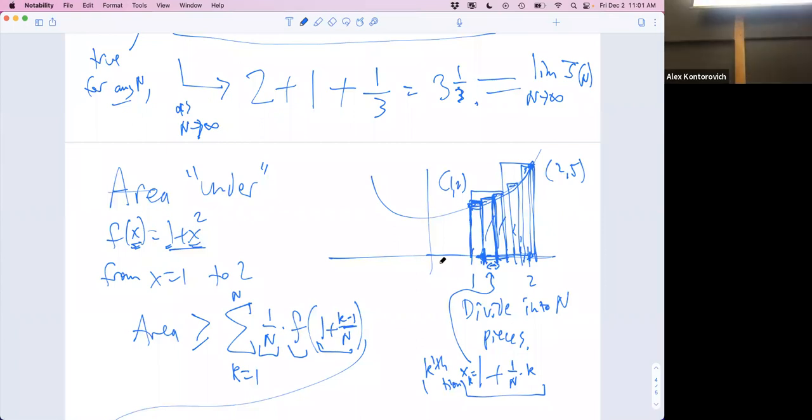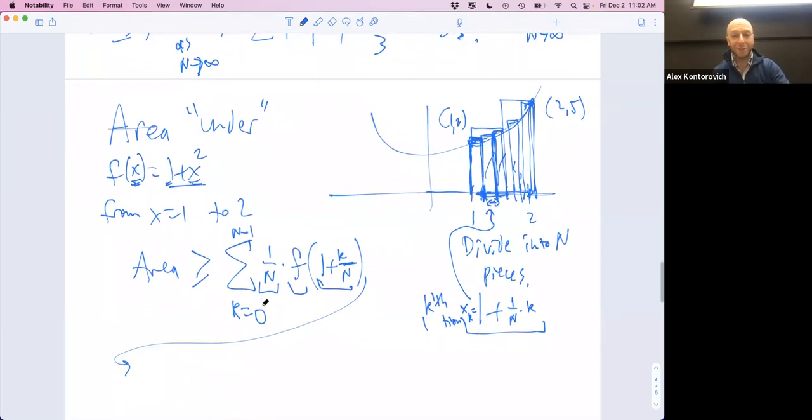Raghav is saying we can absolutely just do k/n. Instead of doing that, which is going to make our algebra a little bit messier, just start from 0 and go up to n minus 1. Great. Let's do it like that, if you prefer. It's the same thing. I think this algebra will be a little bit cleaner, because we've already done this algebra.